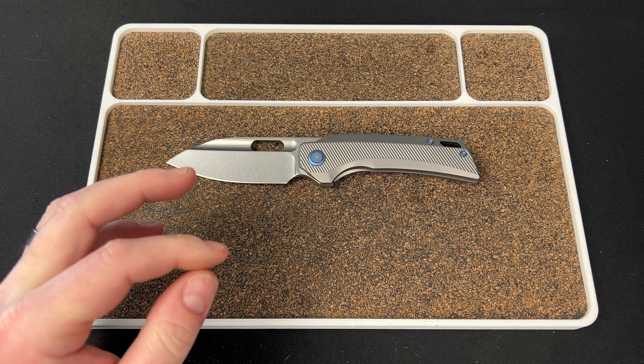That is the Nimble XV2 — highly recommend it. Big thank you to John for sending this my way. I haven't had EMP EDC knives in a while, just out of happenstance, and it just reminds you of why they're so popular. Definitely check it out — dropping at 1 p.m. today, might already be released. I think the price point is $350, don't hold me to that, and I believe it's M390 and titanium again.